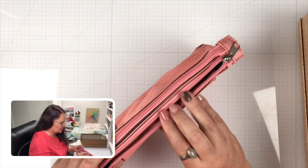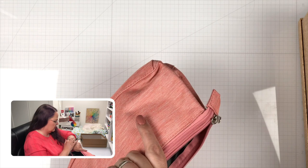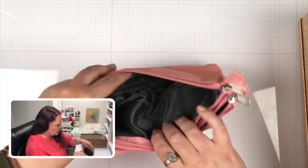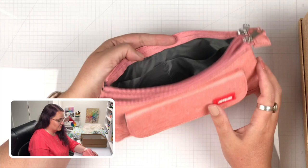First big pouch. Open this up. Okay, no inner pockets, just a nice big pouch, good lining fabric. I like that lining fabric. That feels really nice. Okay, and then let's look at the second pouch. Oh, we got two of those inner pockets that they like to give us. And same size inner pouch again. All right, let me run some tests here and see what will and won't fit.